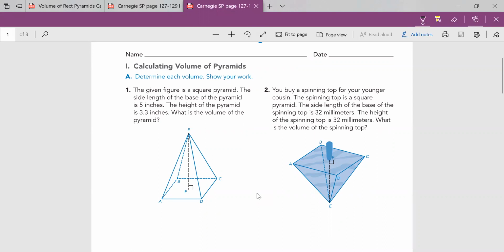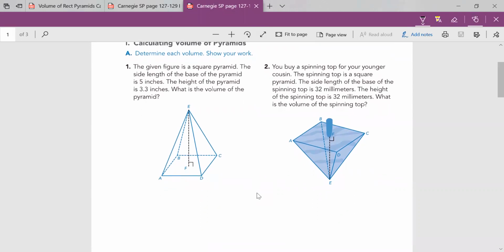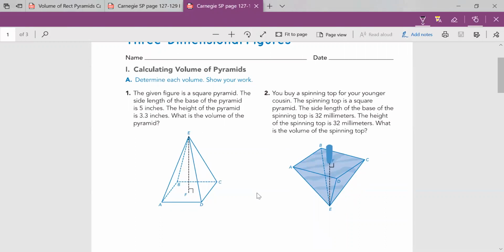So let's just review the formula for how to find the volume of a pyramid. The formula for both of these, since they're both pyramids, is going to be capital V for volume, and then we're going to put REC for rectangular, which is the same as a square pyramid. The square pyramid is a rectangle, so we can just use the same formula for volume of rectangular pyramid. And I'm going to abbreviate pyramid. It is equal to 1/3 the area of the base, which is capital B, times the height.